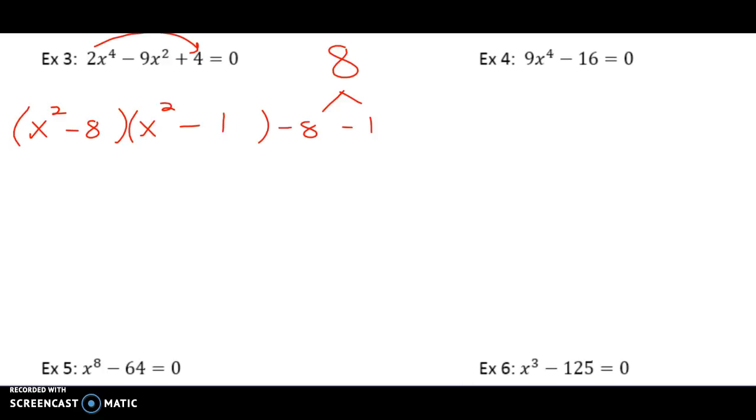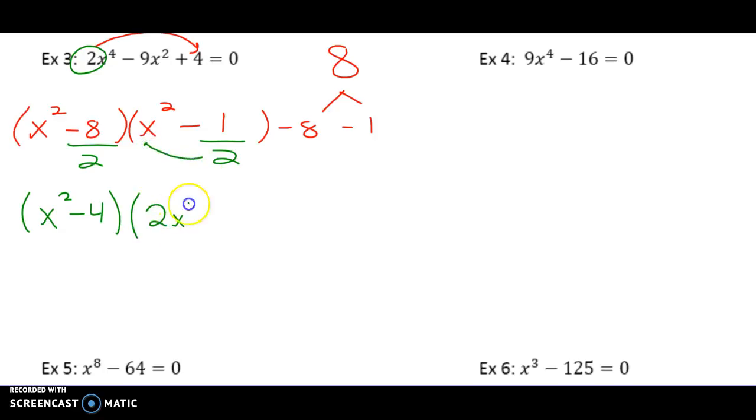We have to always divide by a, which is 2. So the first one simplifies to x squared minus 4. This one doesn't simplify, so where does the 2 go? 2x squared, to the front, so 2x squared minus 1 equals 0. That's the main difference between today and last class, it's an equation now. It's equal to 0.